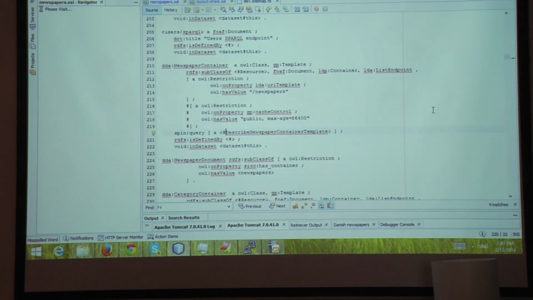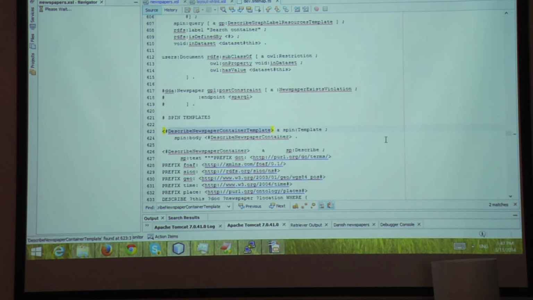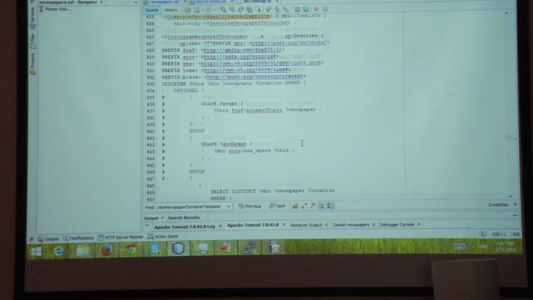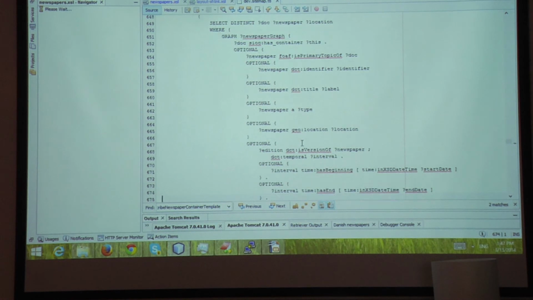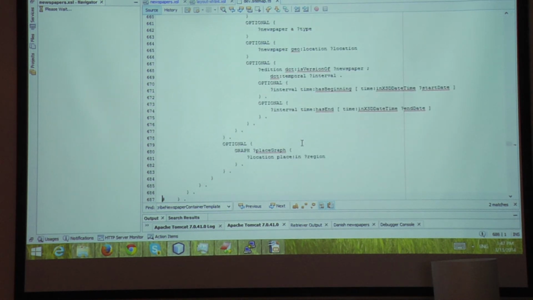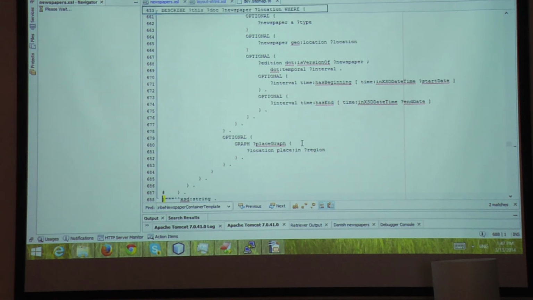And this is then connected to the SPIN query template, which goes here. This is just a SPARQL query string that defines the shape of the newspaper representation. But behind the scenes, it is parsed into SPIN, and then afterwards we can dynamically set things like limit and offset and filters and so on.